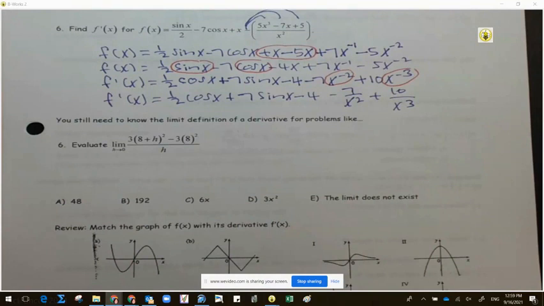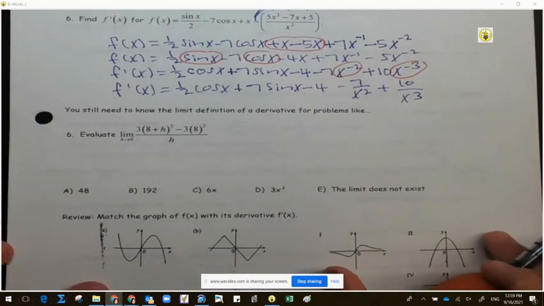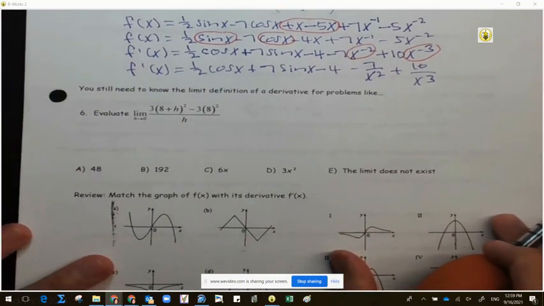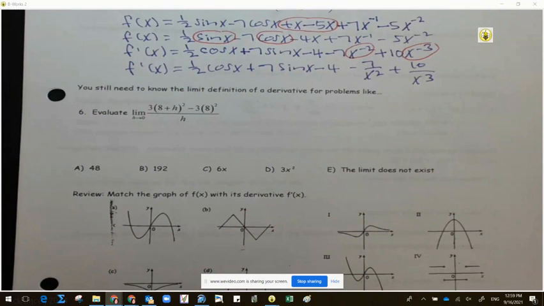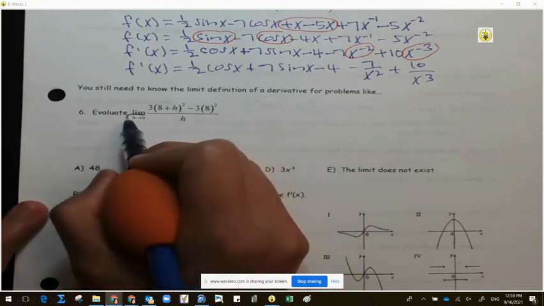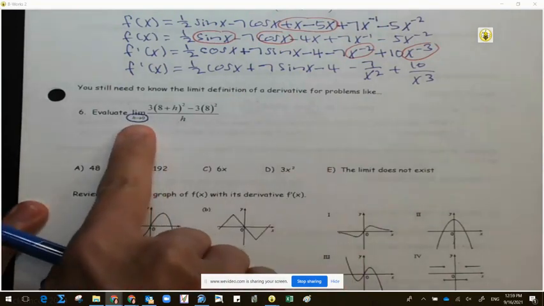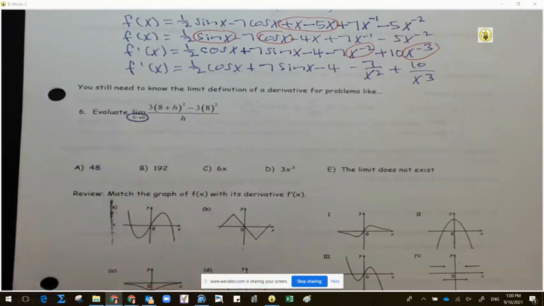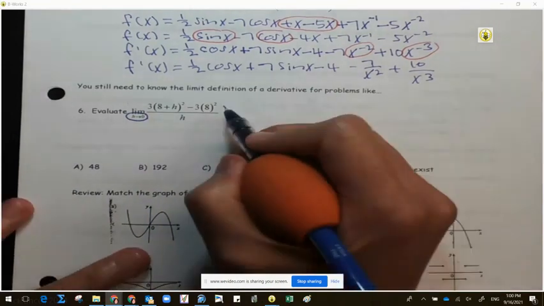And number 6 is something that we've done in unit 1. So let's see if y'all kind of remember. We've got 2 more and we're done. Okay, let's find the limit as h approaches 0. It's something clever. Doesn't this sound like the derivative definition? Is h approaching 0? Yeah. So let's assume we knew nothing about derivative rules. What was the first thing that I told you guys to do in unit 1?